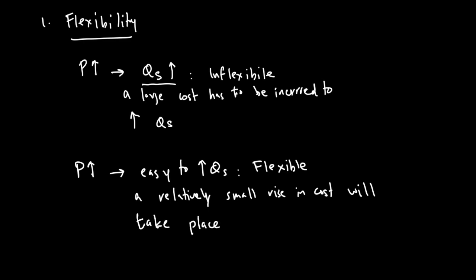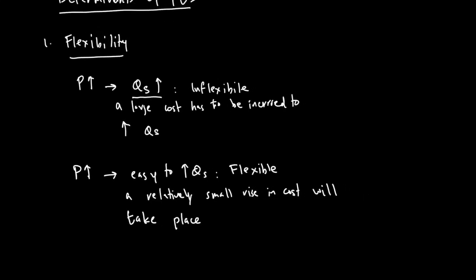Let's say I'm a producer and I can easily increase my quantity because I have unused capacity. So the factor that gives you flexibility is unused capacity. If I have unused capacity, do I need to incur more cost in order to increase my output? The answer is no, because I can easily increase my output without incurring much cost, as I will use my unemployed resources to start off with.